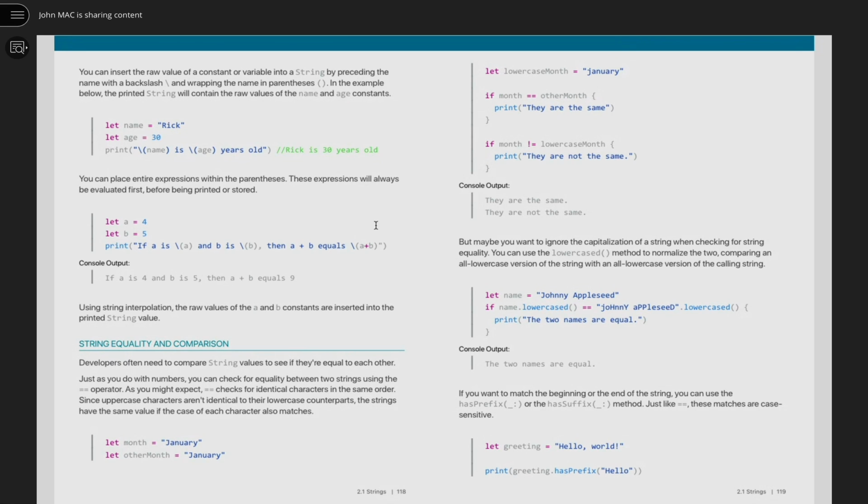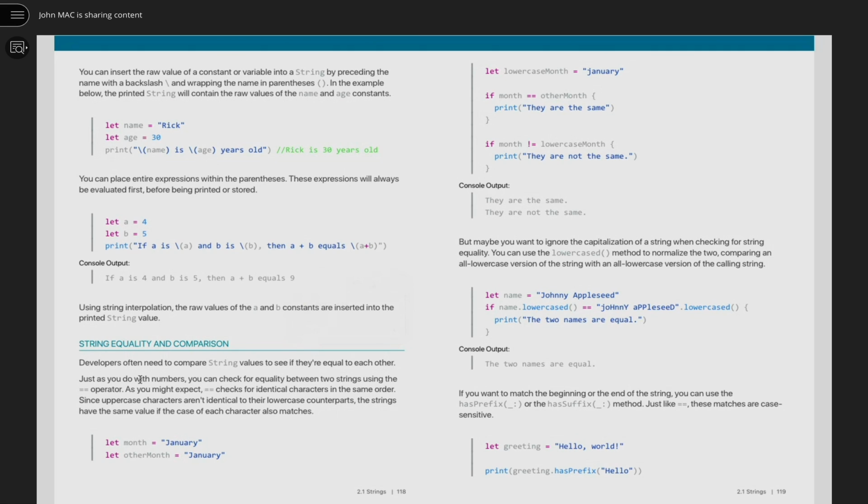So it's very flexible, right? You can see backslash parenthesis a plus b. You are going to calculate a plus b first, and then convert it to a string and show the result here. How nice it is, right? So you're going to see a very neat format, and insert a, b, and a plus b into these strings and show a very nice output of the strings. So this is the one, remember, you are going to learn this one and use this one very often. Backslash parenthesis. Inside the parentheses, I can have all kinds of variables, expressions, functions.